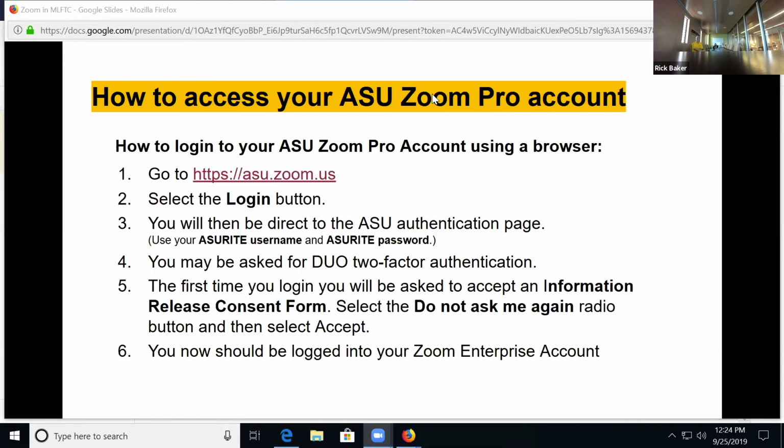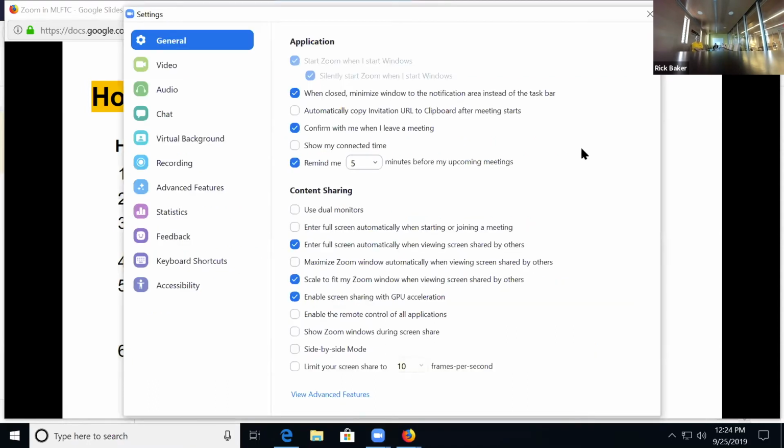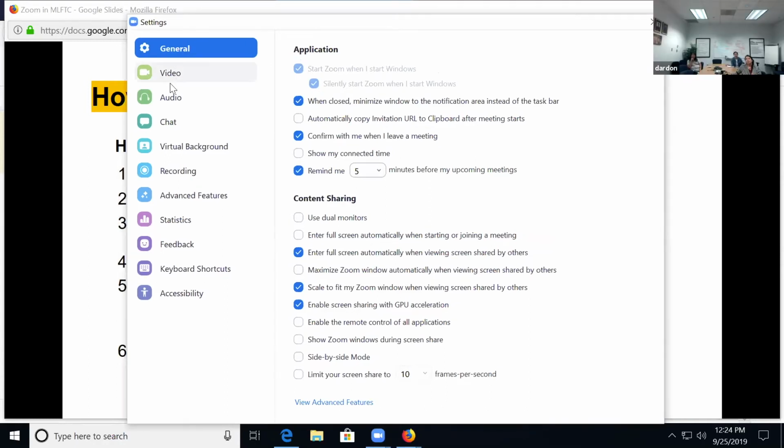Daisy, I don't know if you can hover over and see on your end, but there's a little cog that is for settings. And when I click on that, can you guys see that at all? Yes, you can see the general video, audio, chat, and all of that, and an application. Wonderful. I can breathe a sigh of relief. Sorry, I should have tried this earlier to make sure everything was going to work as expected, but this is perfect. So I selected that little cog, and just so you'll know, it looks like this on your Zoom screen.